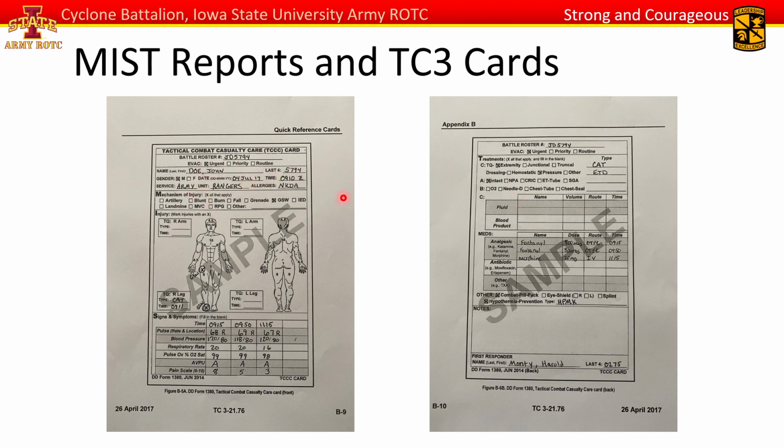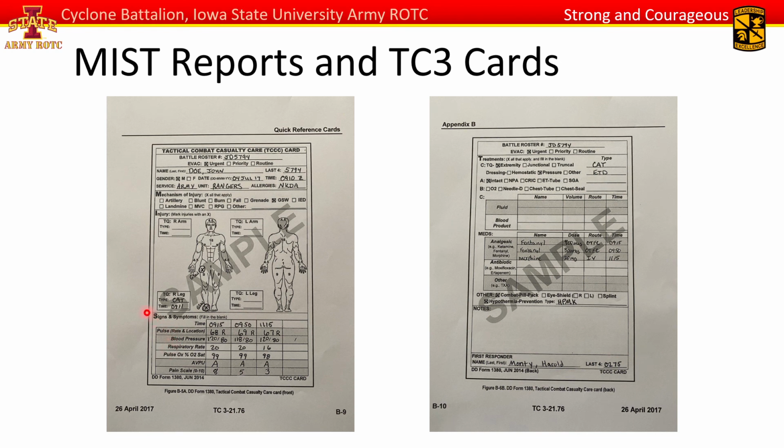So we'll go through the mechanism, which is the M of MIST, and you can see those are highlighted here with the bold font. Mechanism is basically just how an injury happened. In this particular example, John Doe had a gunshot wound. That was the mechanism. Then in this next section, injury, we have the model to represent John Doe, and you can see that he has a CAT tourniquet on his right leg, and the location of the gunshot wounds is noted here, GSW with the X encircled, per the guidelines up here in the injury section.